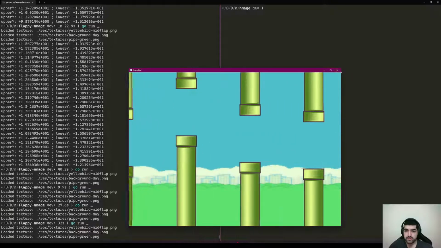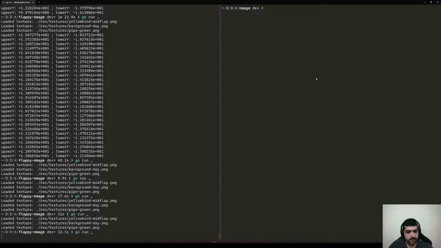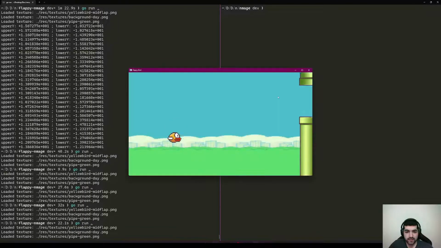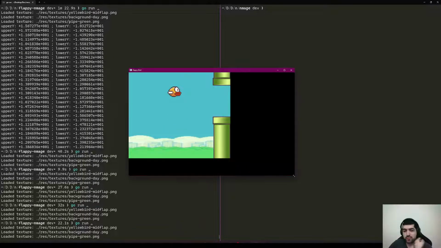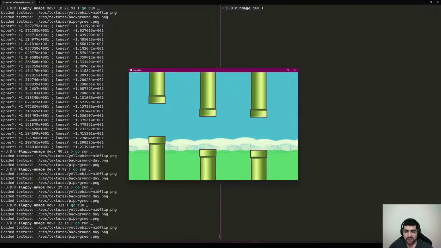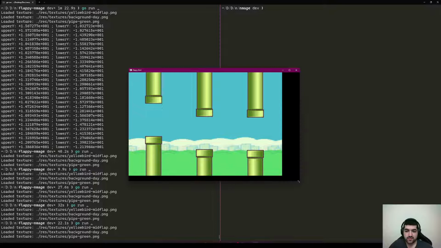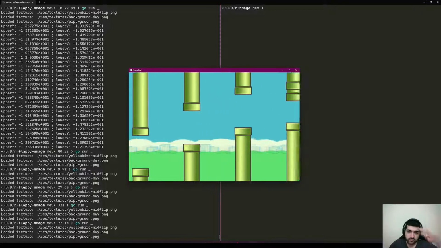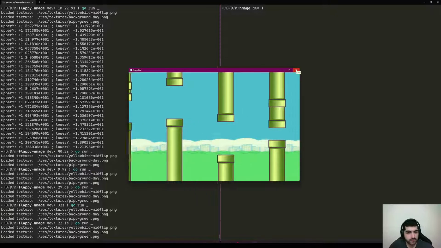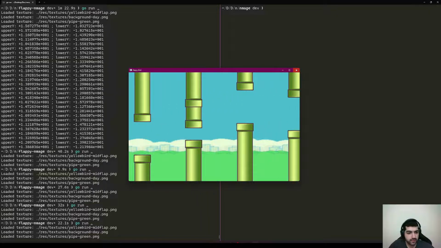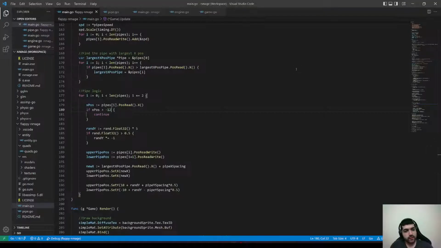Although the bird goes away and dies. Because I think the delta time is affected. So here the delta time is going to be huge. The gravity is going to affect him a lot, yeah. And you can see even these things, they move a lot. So yeah, there we go. It got messed up because we stopped it.